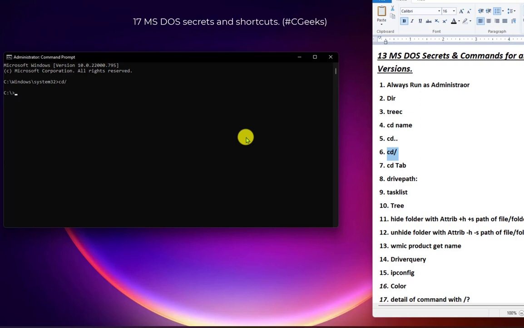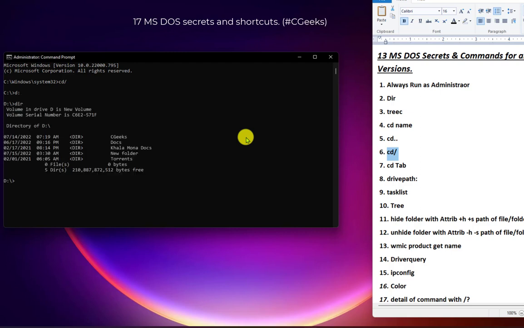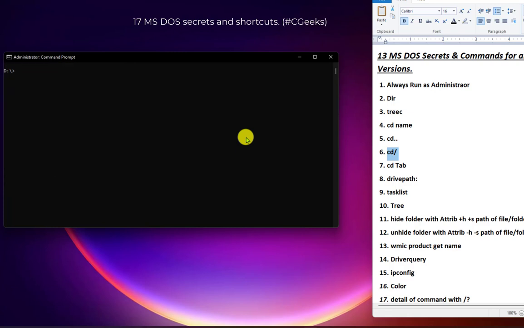This is C. To change the local drive, you need to type the drive letter which you want to go into, D colon, then you are in D. Check directories here. There are multiple directories like docs. Cd docs.